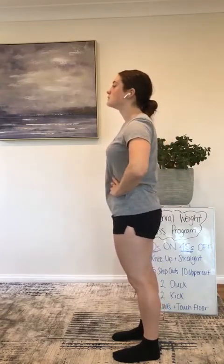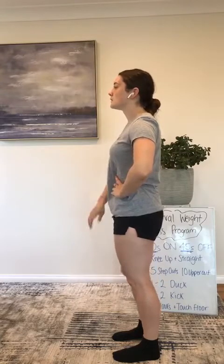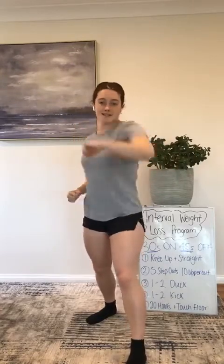The last one we're doing is our twenty hooks and then touch the floor. Ready? Here we go — one leg in front, one behind. One, two, three, four... eleven, twelve... seventeen, eighteen, nineteen, twenty — on the floor, up we get. One more: six, seven, eight... eighteen, nineteen, twenty — touch the floor, hold it there, wait for the beep. Up you get — no hands, no hands! Good.